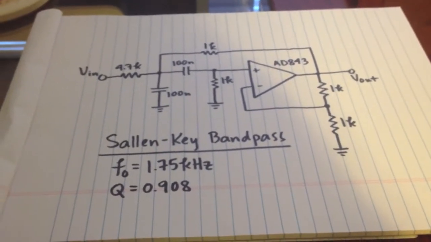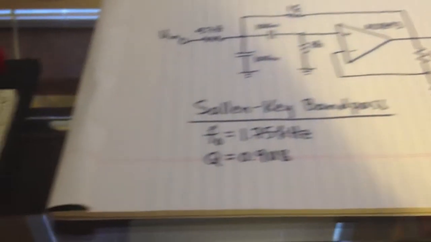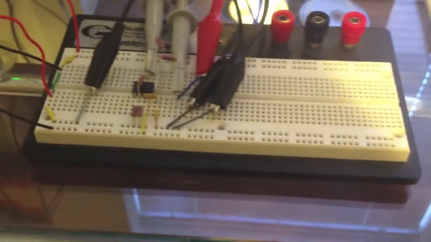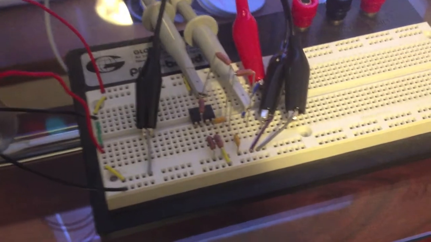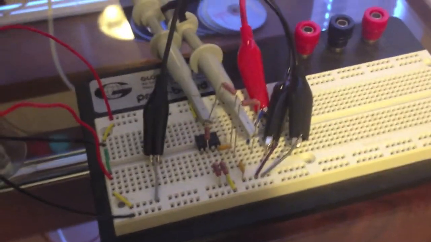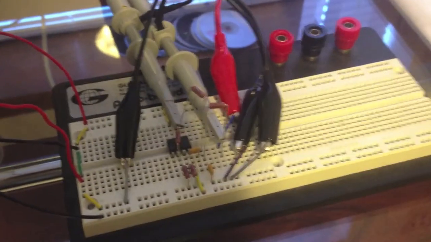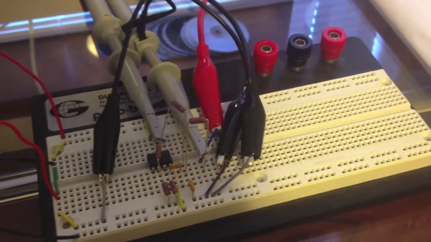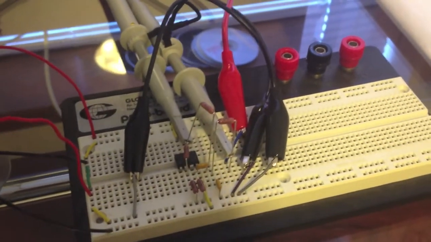You can see that it's just built from whatever I had in my parts bin. Moving over here is the breadboard. You can see the op amp, resistors. Got two signals going in from the oscilloscope, input and out, and then I'm feeding a signal in from the wave gen and looking at everything on the scope.